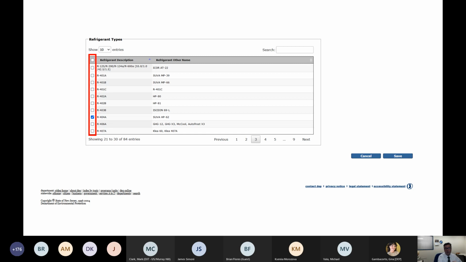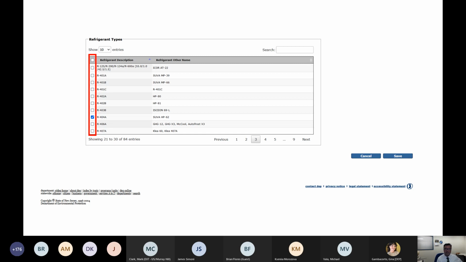Or you can go through and search by clicking on each screen. There's I think 9 different screens you can go through because there's almost 100 refrigerants listed here. Each screen has 10 or so refrigerants listed, and you can scroll through and find them. Or like I said, you can use the search feature, which seems to be very handy and very useful. Once you find the refrigerant you're using, you put a check mark there.